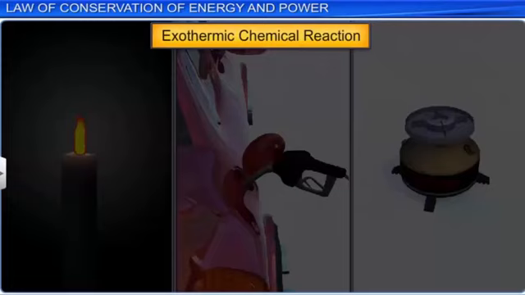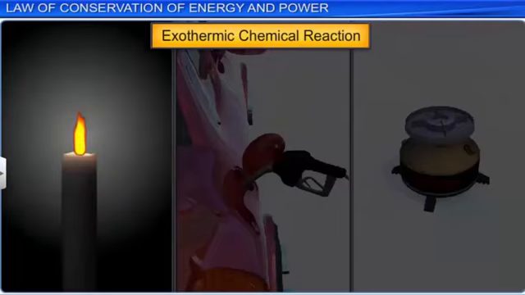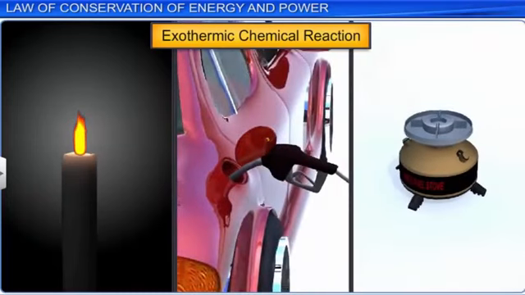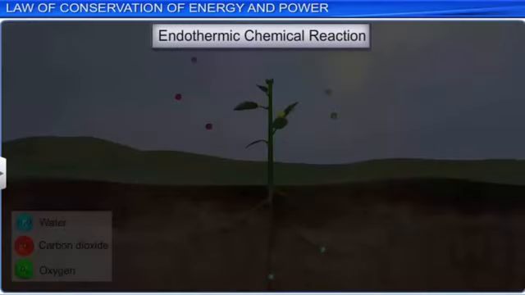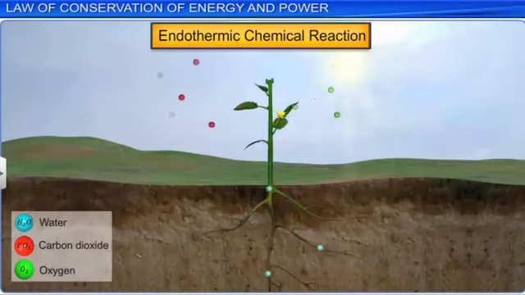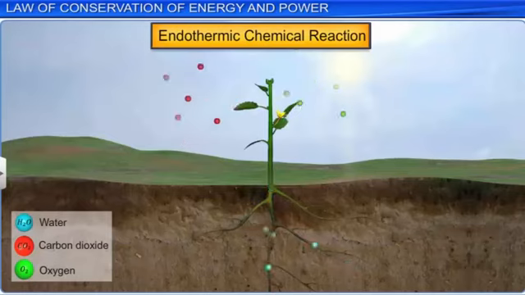Hence, exothermic reactions like combustion of fuels are indispensable in catering to our daily energy needs. There are some other chemical reactions that absorb heat during the reaction and are called endothermic reactions. Some reactions, such as photosynthesis, are endothermic reactions which allow plants to make sugar from carbon dioxide in the presence of air. Chlorophyll acts as a catalyst in the process of photosynthesis. In this case, the energy required for the reaction comes from sunlight.